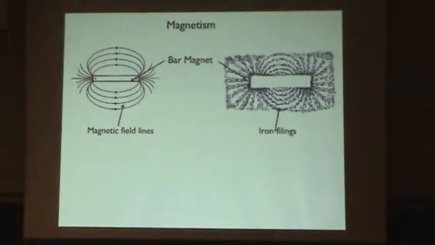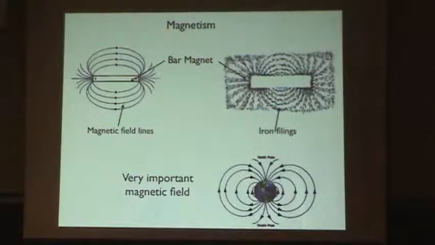The other force people knew about was the magnetic force. And this is quite evident. You have a big bed of iron filings, and you draw a magnet in it, and the filings will be acted on by some force and move around to line up and form a pattern like this. What they're really doing is showing us the field lines of the magnetic field. And people knew about another important magnetic field. They knew about the magnetic field of the Earth because, well, all of navigation depended on that. Your compass turns because of the Earth's magnetic field.